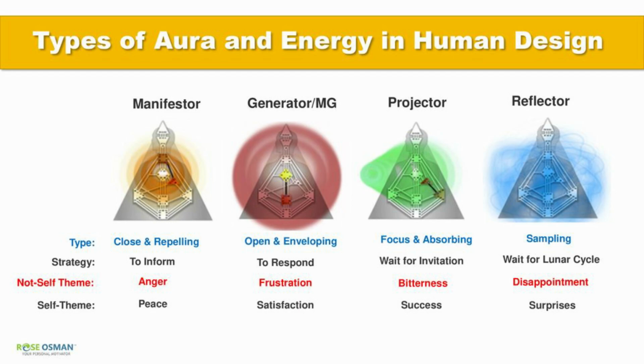So if I were to look at this part of it first, I can say that I would resonate most with having the projector energy field. So that's going to be the focus and absorbing aura on a daily basis, like when I'm not doing much of anything, or when I'm not feeling a lot of emotions, or when I'm not really trying to do much. It's just that tends to be my aura.